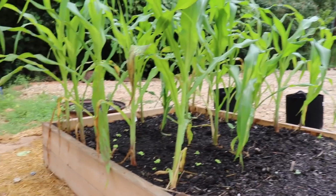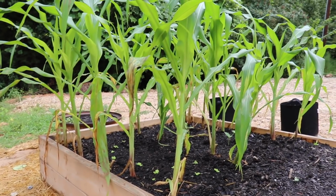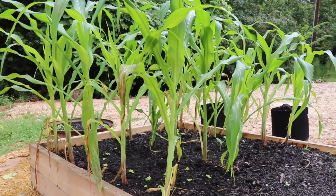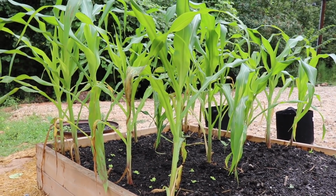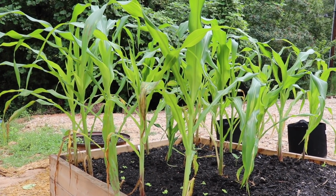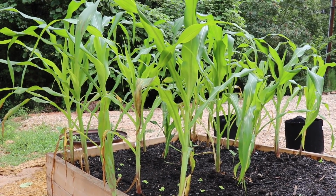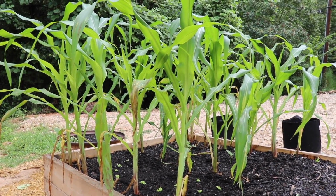Bed number 3, friends, we have Sweet Bantam 12-row corn. This was one that I had seen recommended from Baker Creek as one to grow late season because it's supposed to grow and mature quickly. We'll see what happens. I thought it was worth a shot. I have a couple kids that absolutely love corn.